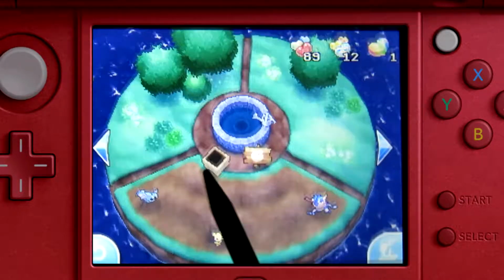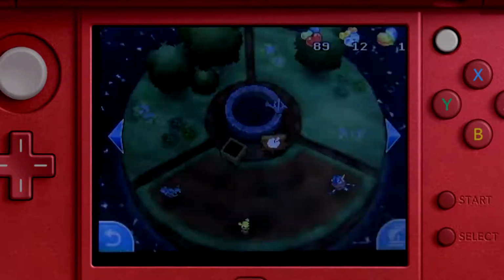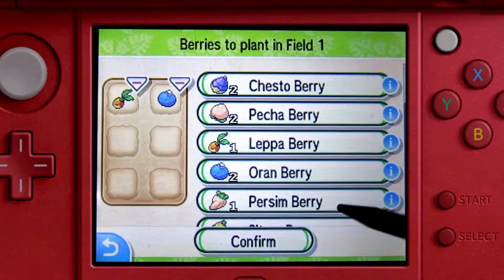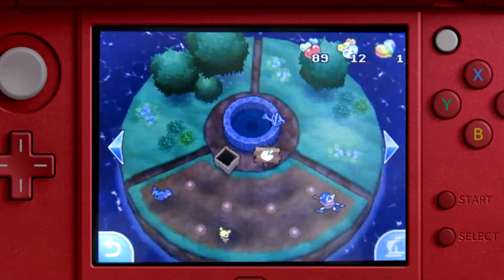Alright, so again with the other one, I'm going to tap right here. Oh, actually it wants me to plant berries first, so got a few Pokemon here. I'm going to select this one, and I'm just going to pick Leppa, Oran, Persim, Chesto, Petcha, and Citrus. Alright, I'm looking forward to the berries at harvest.